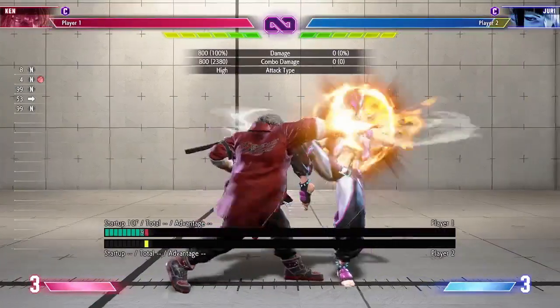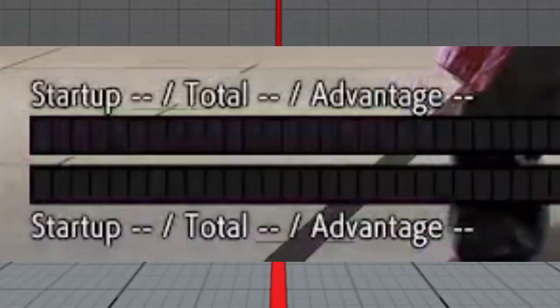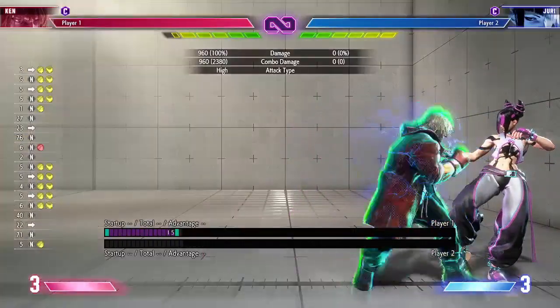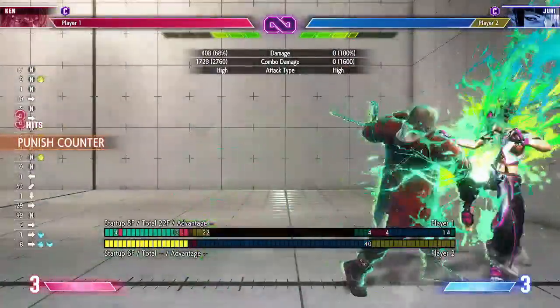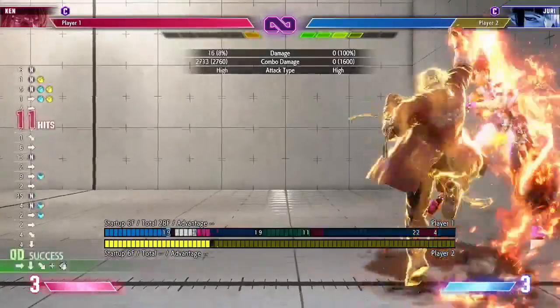If you didn't know, doing a drive canceled normal gives more advantage on hit and block, so test out what moves work. Remember, they also give more advantage on counter hit, so go back to the dummy settings, turn on counter hit, or set the CPU to do a DP and learn better combos to punish them for stupid mistakes. A lot of beginner players don't know how to deal big damage when the opportunity shows itself.